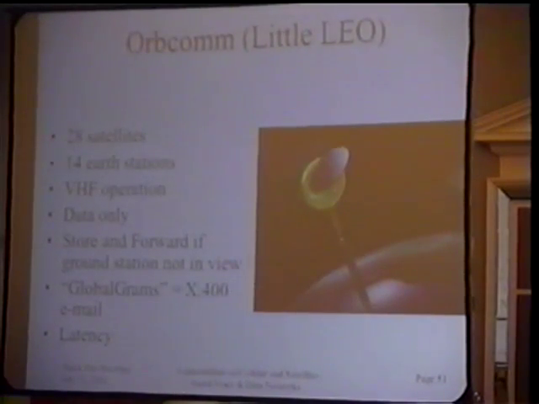All right. After the big LEOs, there are something called little LEOs, and the FCC defines those as data-only services that operate below 1 gigahertz. There's only one that's really in real operation, called Orbcomm. They also went bankrupt, and they were bought by investors, and they are continuing in operation. 28 satellites in low Earth orbit. They operate in the 130 to 150 megahertz band, which is also a paging band, which can create interference problems. The Orbcomm model of moving data is basically by email.